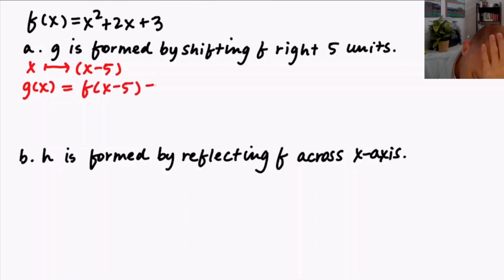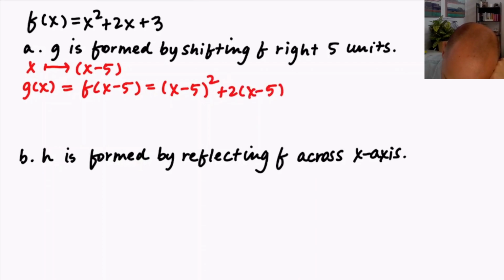I know we haven't talked about composition of functions this year, but the students in my Algebra 2 class last year were really good at composition of functions, oddly enough. That was one thing we were very good at. I'm not sure where that skill came from, but it was something we had success with, so I'm going to try to build on that. x minus 5 squared plus 2 times x minus 5 plus 3. And then we're going to have to distribute this out and simplify our answer.